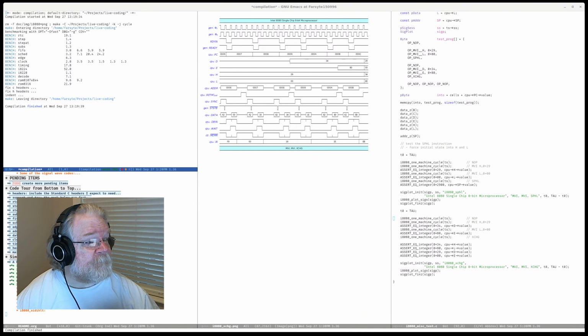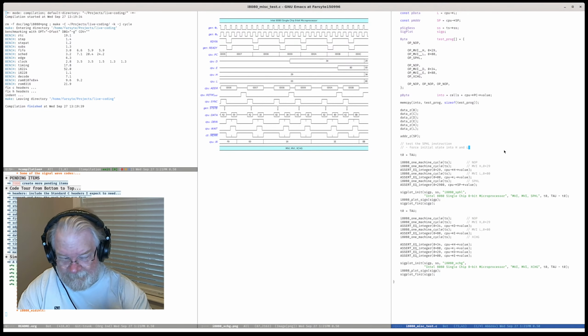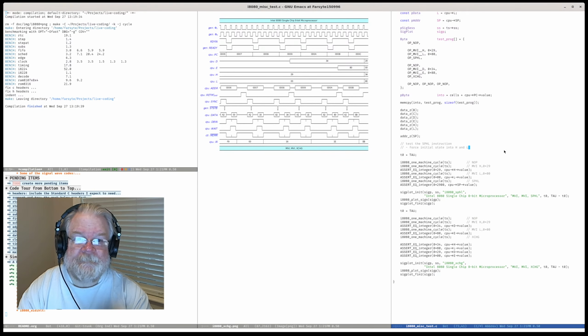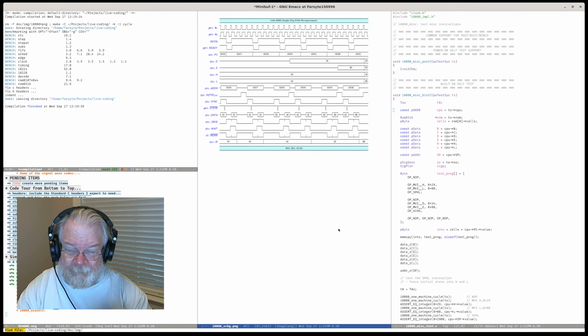INR, DCR, those are done. INX, DCX are done. DAA. I'm going to defer DAA. It's a pain in the butt to test.